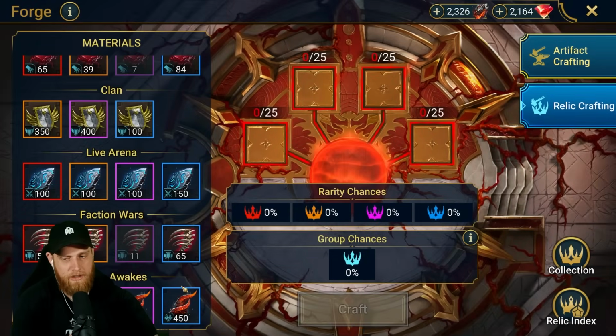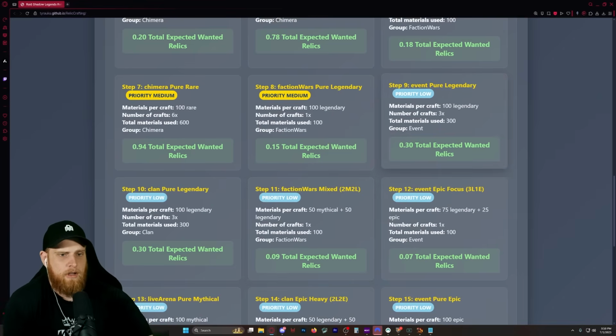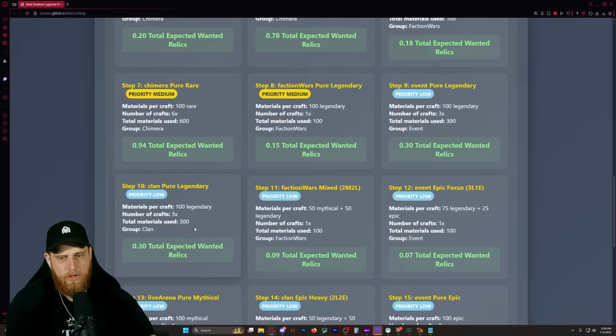Aspect of Tshirt, okay. I mean, those were good. They were definitely good crafts, so I'm happy with that. Got some legendary ones I can probably use for food because, as far as I know, and what Plarium said yesterday in the conversation, relics aren't going to be buffed or changed anytime in the near future. So we did this one, Clan Pure Legendary.